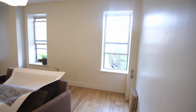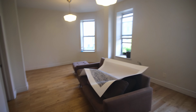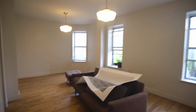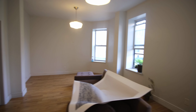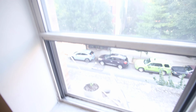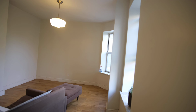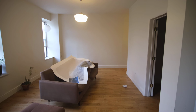Okay, let me turn down the ISO. But as you can see, you have a very large living room. They still have their couch over here. Looks like a nice couch, but you know, COVID times, I'm not touching that. They even got some plants over here and stuff, a nice eclectic mix, a very interesting previous tenant. But yes, we have plenty of space. Spacious room, it's always nice.